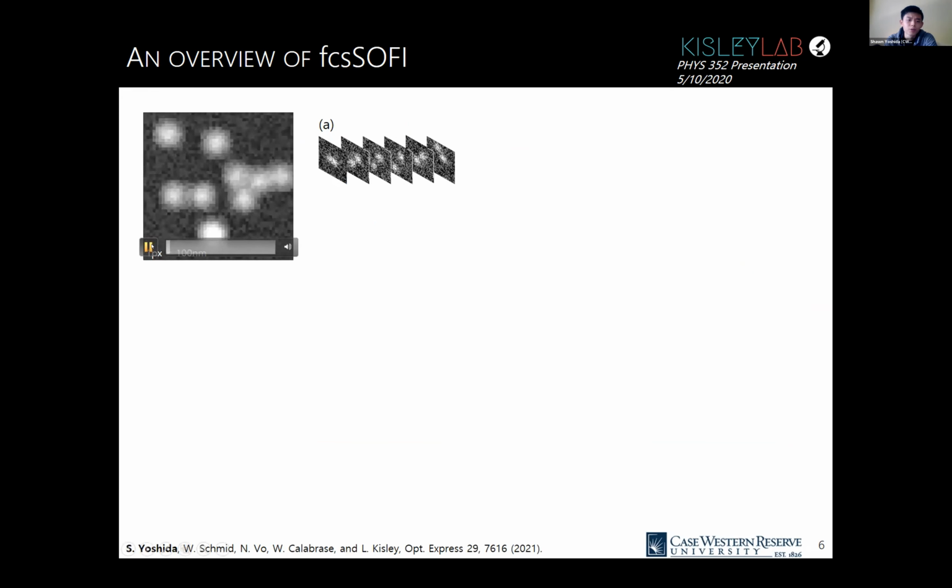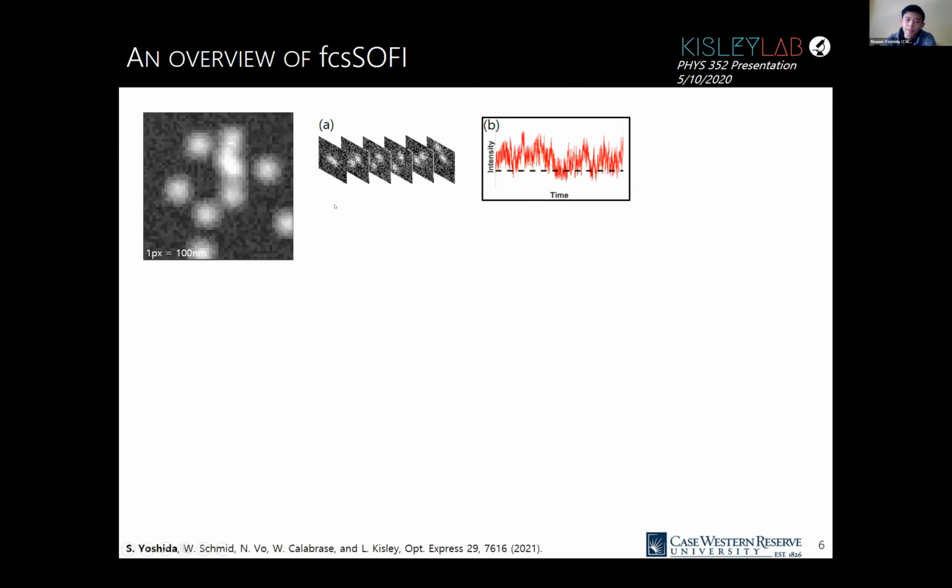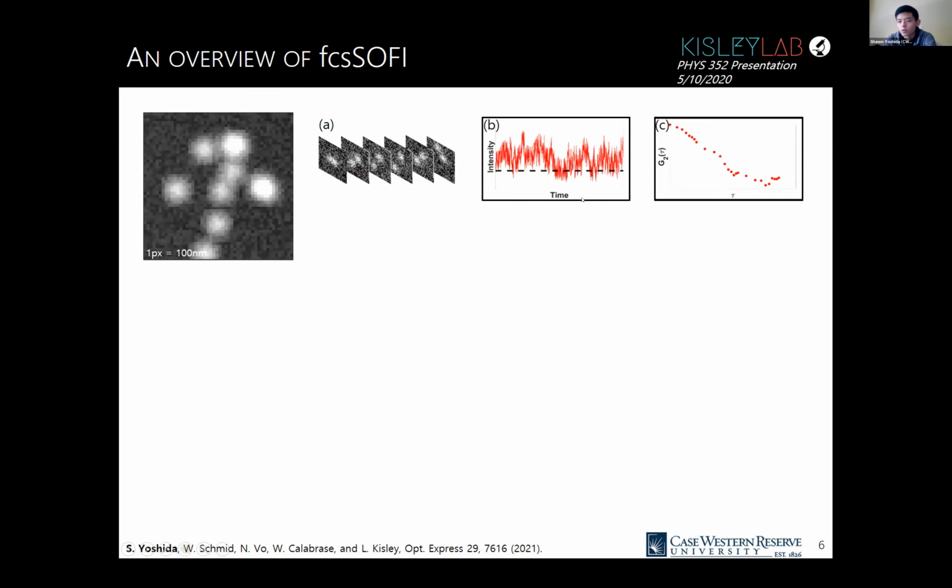So similarly to Sam's presentation, we take a movie that's separated into an image stack, which is just each frame at each individual time step of these fluorophores diffusing around. And then at each individual pixel, we're going to extract an intensity and then autocorrelate over time. And so what that does for us is if there is a specific fluorophore that remains more or less stationary, that means the intensity will be pretty high the entire time, and then it'll have strong autocorrelation. So we know that there's likely pore space there where fluorophores can diffuse.